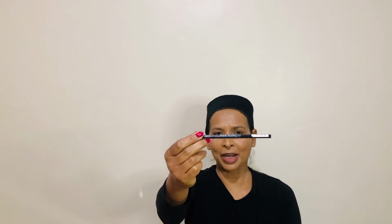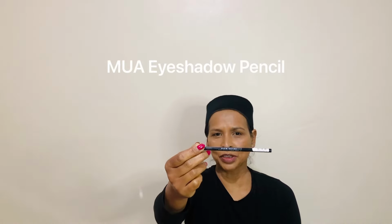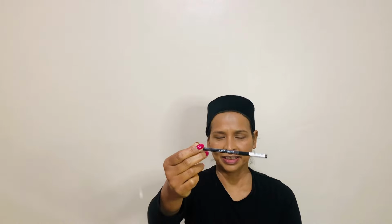Next I'm doing my eyebrows. The eyebrow pencil I'm using is from MUA. Then I'm just going to fill the sparse areas.